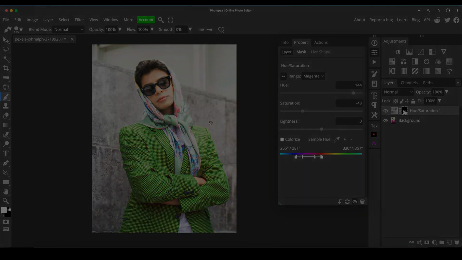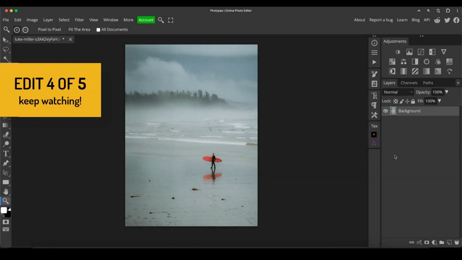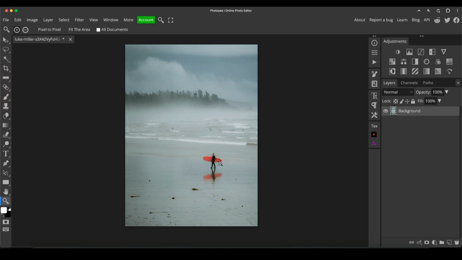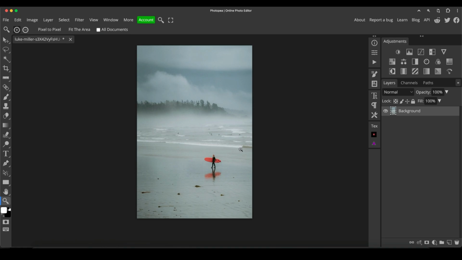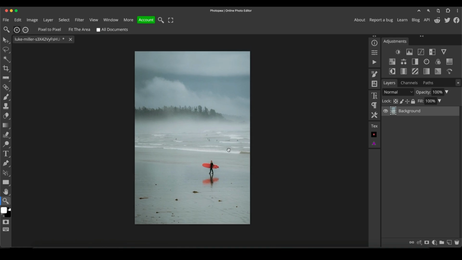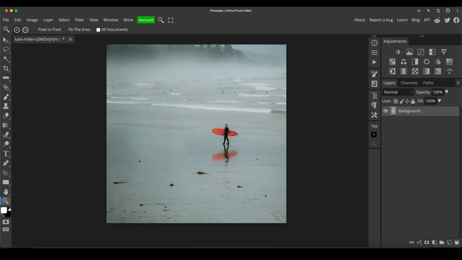So in this edit, I'm just looking at this image here, which is available for download in the description box as usual. And I'm going to take this one potentially two ways. I thought it'd make quite a nice black and white, but I also want to try and enhance the contrast between the colours whilst keeping the overall look as this kind of hazy, faded appearance, which is actually really nice. So the first thing I want to do, regardless of which of those directions I go in, is just do a bit of general cleanup as usual.